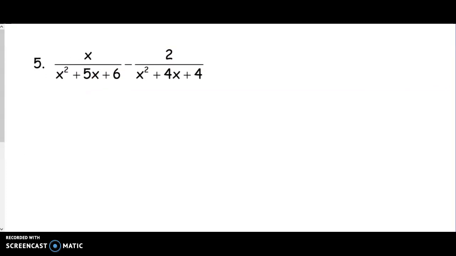So this one, let's find the lowest common denominator. Multiplying these out will not result in your lowest common denominator. Sometimes it does. I would not try that at this point, given that it's a trinomial by a trinomial. All right, so let's find the lowest common denominator. To find that, we need to see what factors make up these trinomials.